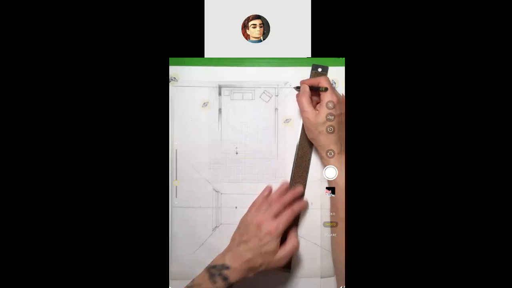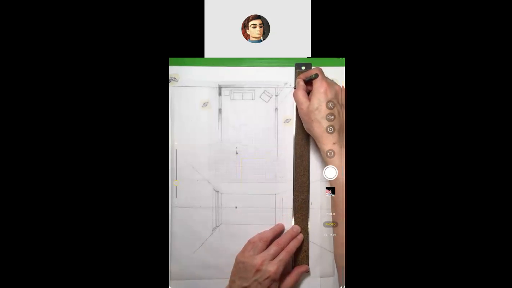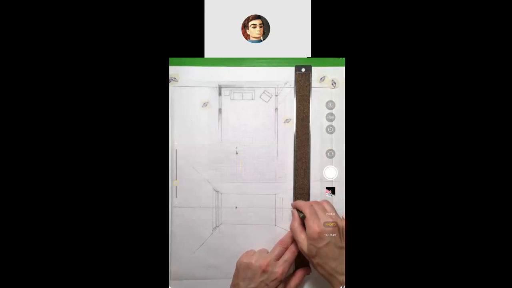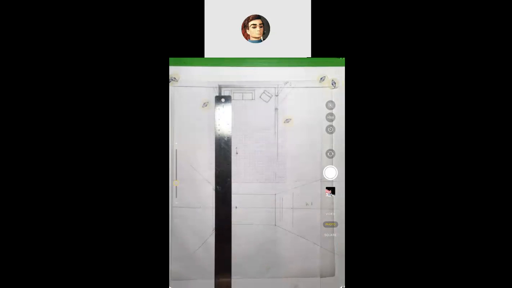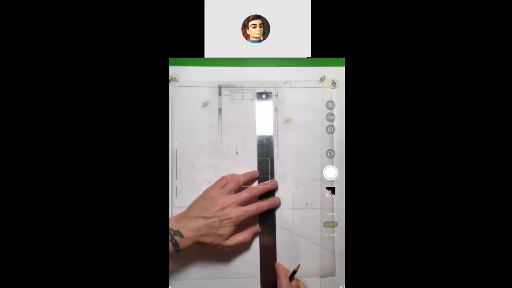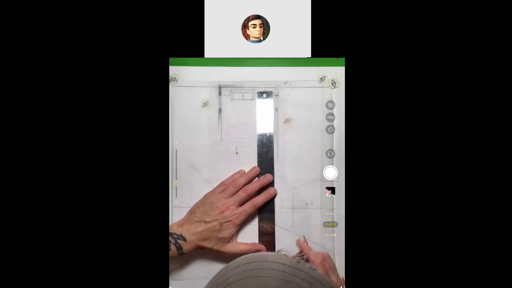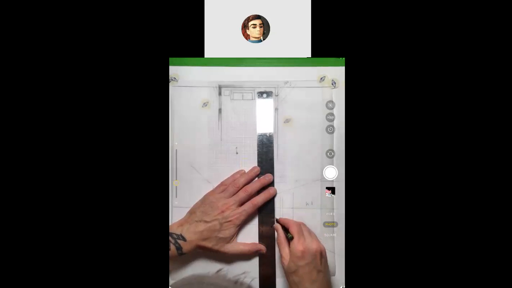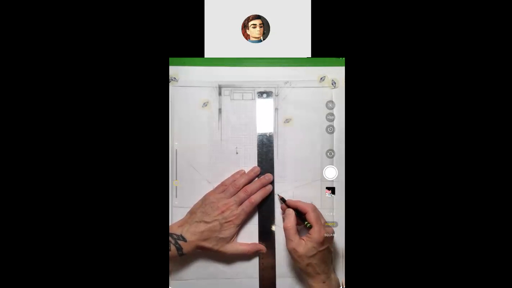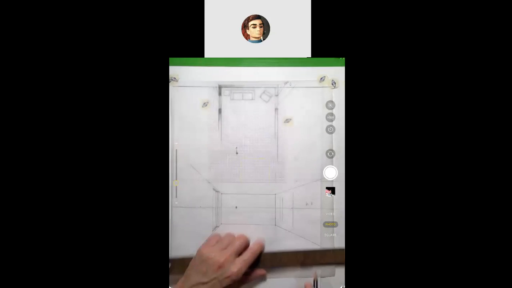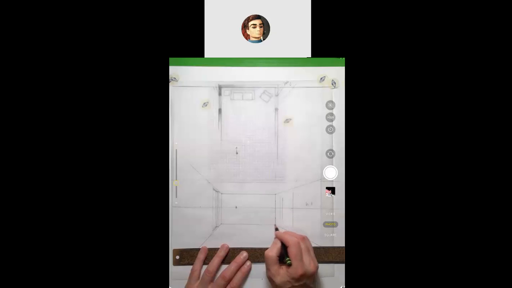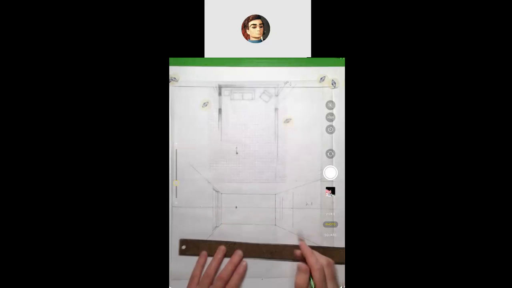Okay, I'm going to get this projected down here. Yeah, it's going to be taller there. So let's say this window is two feet from the floor. I'll go over and measure mine. Two feet from the floor and two feet from the ceiling. Okay. So anywhere from the floor up on that entire back wall is where you would have scale.